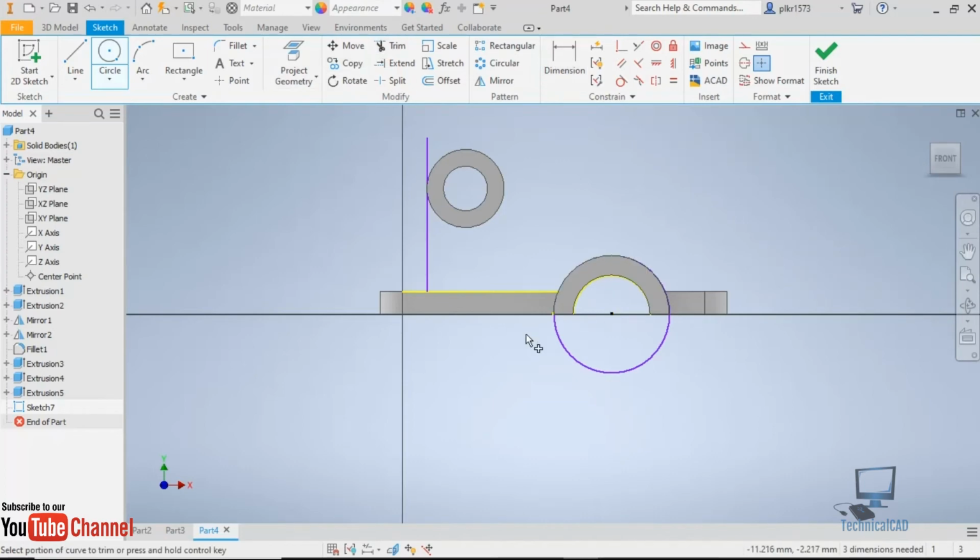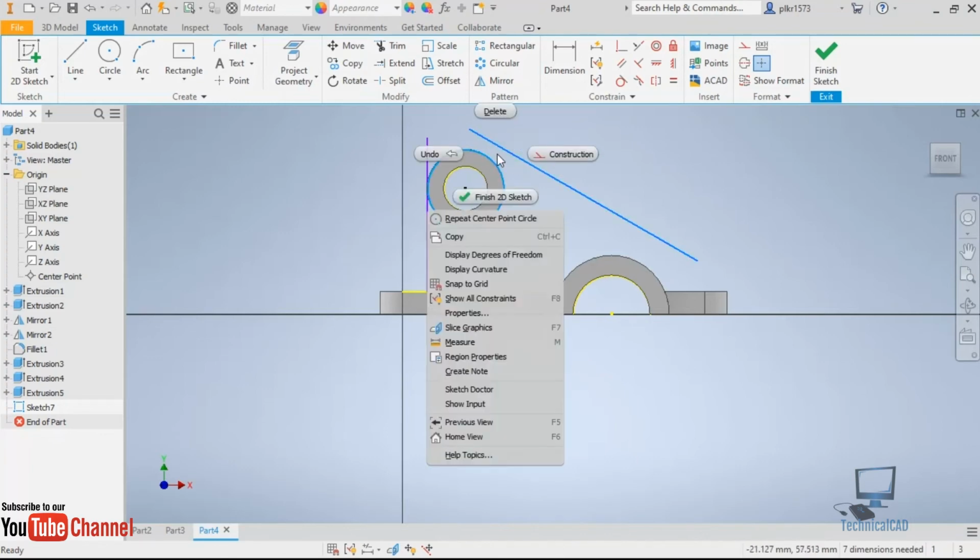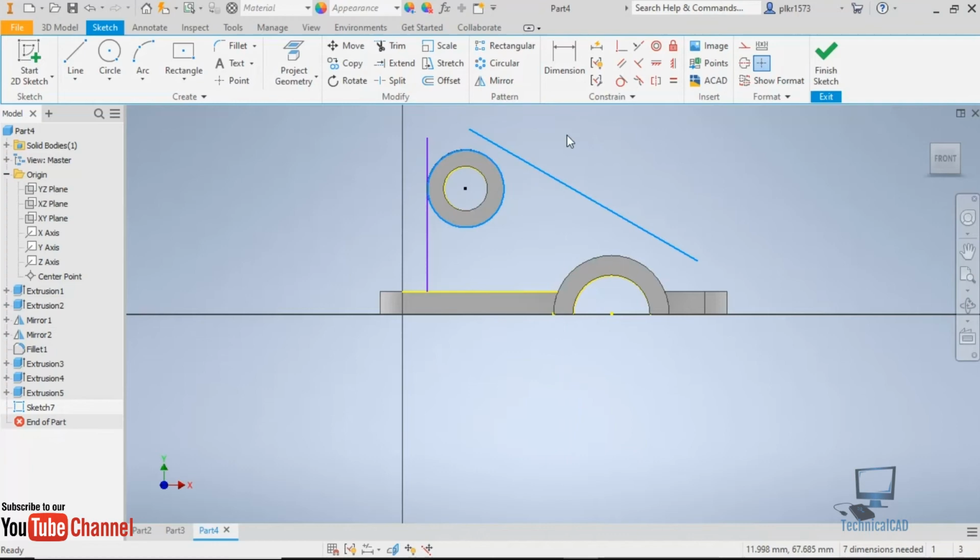Now trim this point. Now select the line. Now select this line, and before doing that, select this line. Tangent. Sorry, delete.